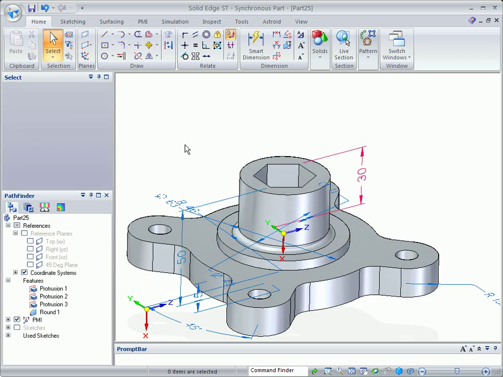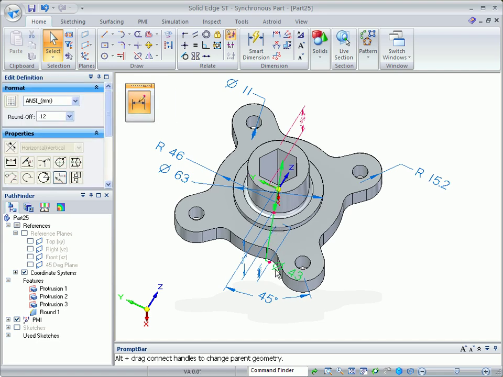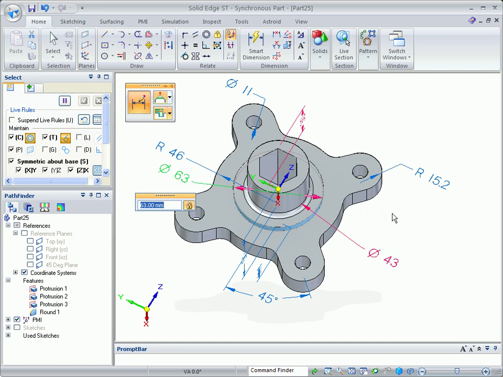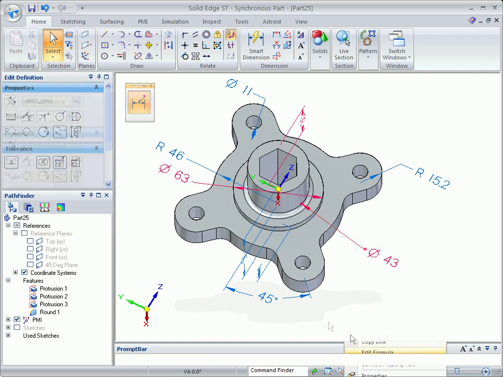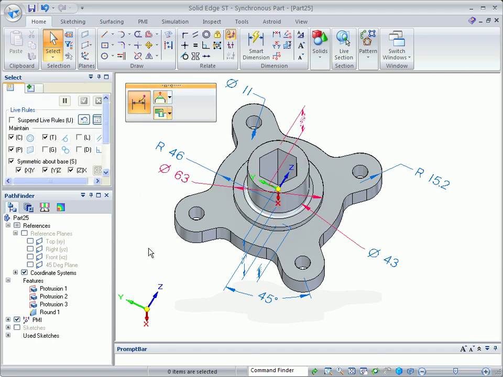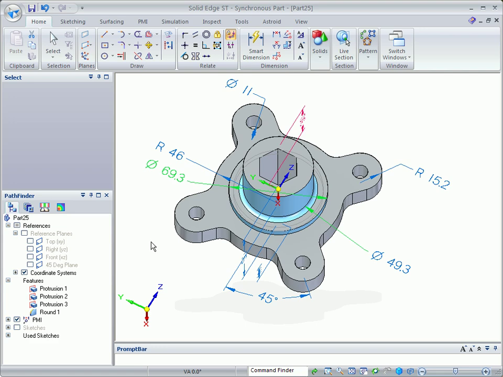Dimensions migrated from a 2D drawing can also be used in equations. Here, the diameter of the mounting boss must be 20 millimeters larger than its support. You can link a formula to any dimension using a variety of standard math operations. Watch as we make a change to one diameter and the offset distance is preserved in the other.